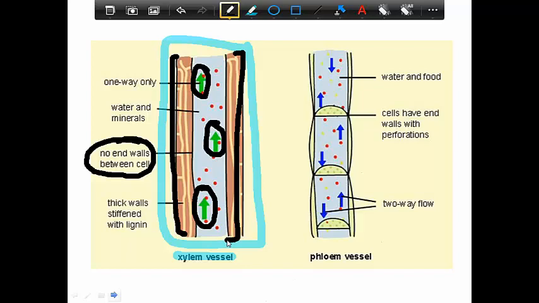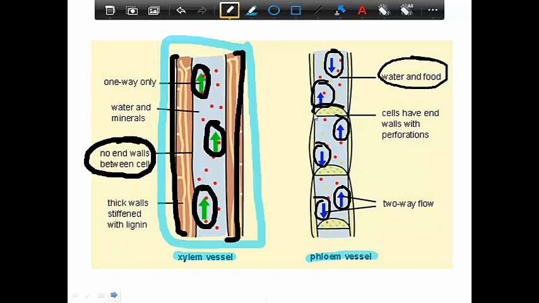If you're looking at phloem, which again is moving sugar, it looks a little different. The things that stand out are, first of all, these arrows are going in different directions, showing that sugar can move up, down, side to side, wherever it needs to go from the leaves. Okay, we're transporting water and food, right? The sugar that I just talked about.